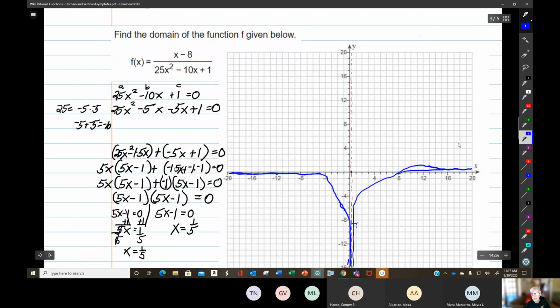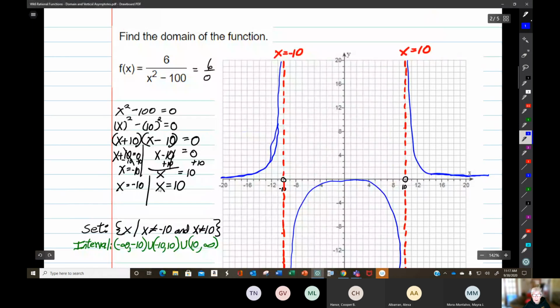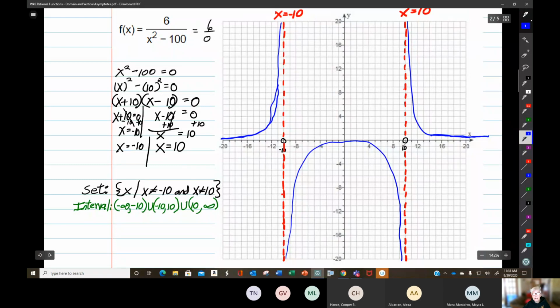The important thing being that when you find the domain, most of the time when you're working with rational functions, you're going to find values of x that make the denominator equal 0. Well, whenever you've got the denominator equaling 0, that's undefined, very bad. So you have to make sure x never equals those points, which means those points are not in the domain. The vertical asymptotes go through those numbers that are not in the domain. There is one complication to that, and we are going to get to it later, but not yet. So for now, you can just make a rule that vertical asymptotes always go through the numbers that make the denominator equal 0, because most of the time they do.